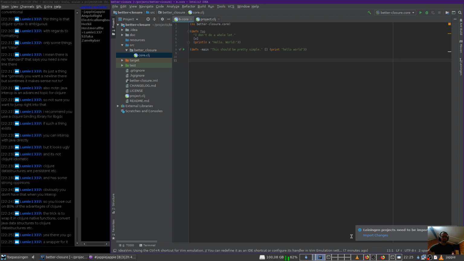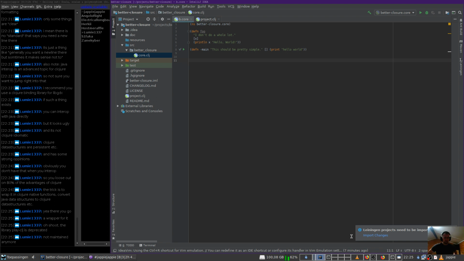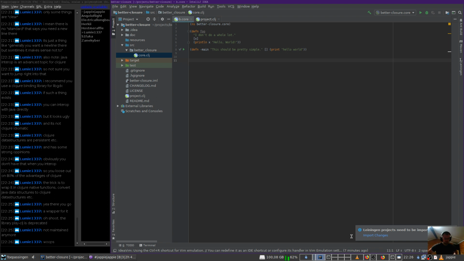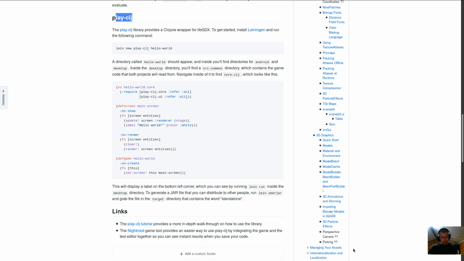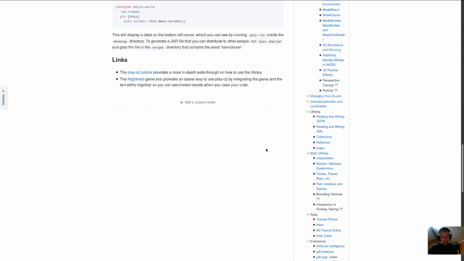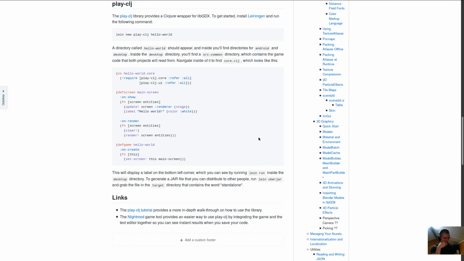Right, this is not a serious project. Just thinking, if you want to write a game, it's going to be slow. If you need to redo all the data structures every time you make a library call, it's... Library play-clj is deprecated. Oops. Well, maybe they figured out it was slow. Actually, going to mutable structures.